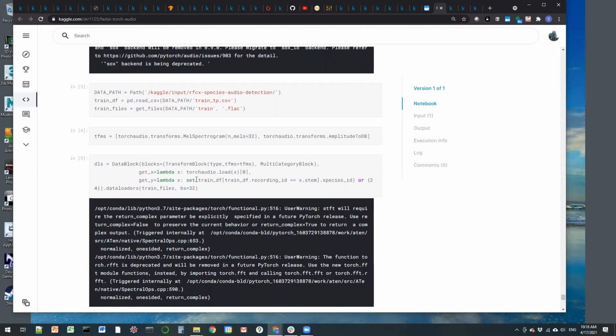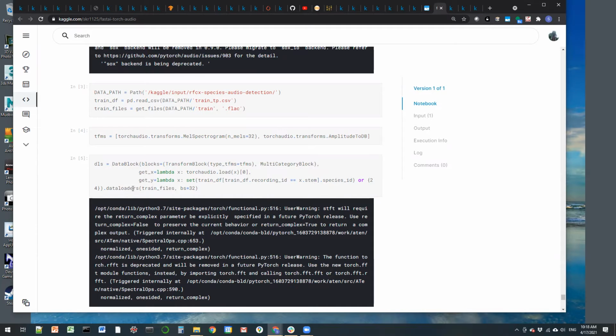So by making a set, you make that a single instance, because all you want to do is detect whether that species is present. So you don't really care if multiple labels of that species are there in a recording, as long as you can recognize that that species ID is there in a recording.